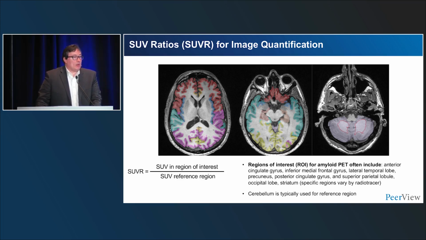And so really, it's just a ratio. And so if the SUVR is higher, that means that you have higher levels of cortical amyloid if your region of interest is cortex. Cerebellum in clinically relevant scenarios, except in some autosomal dominant Alzheimer's disease patients, which are rare, generally doesn't accumulate amyloid until very late in the disease.